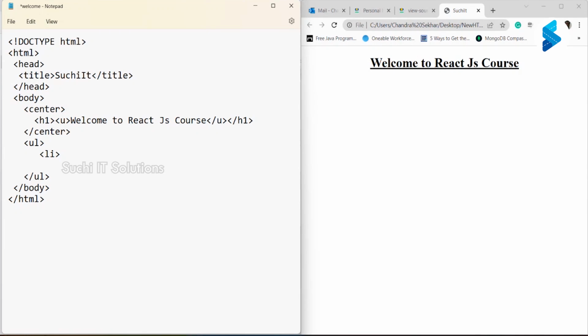Yes, this is what we are going to learn in the training. You can understand whatever I'm discussing right now. Of course, these are all basics only. From the scratch, we are going to start. But by the end of the course, we will independently develop a React application. Before that, you need to understand the prerequisite HTML. Every opening tag requires a closing tag. List items, you can provide the list item.